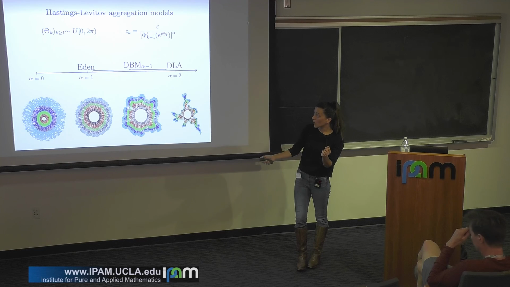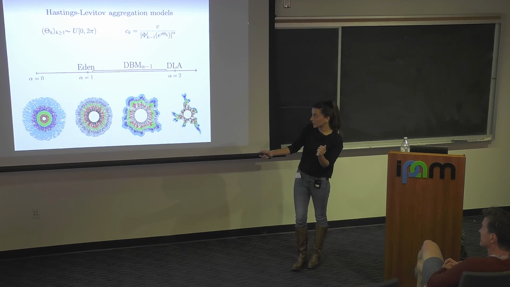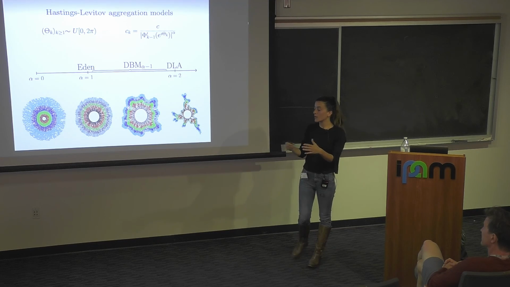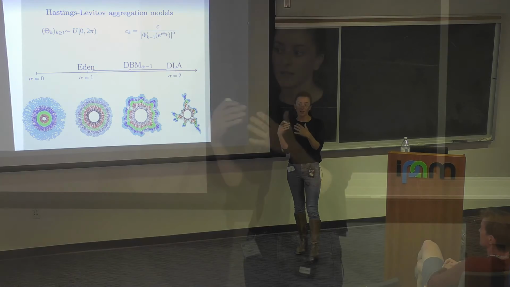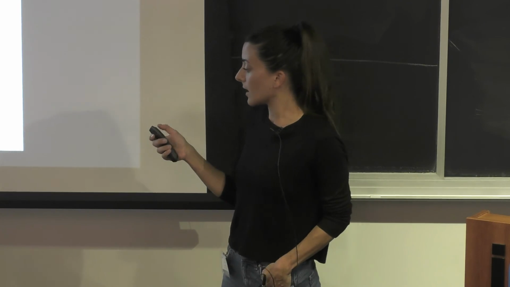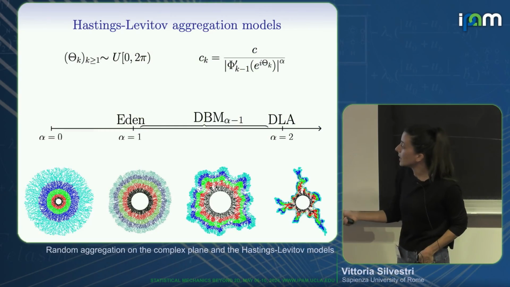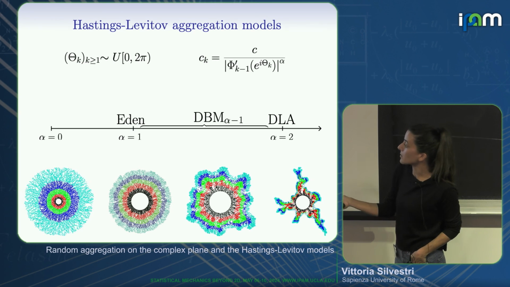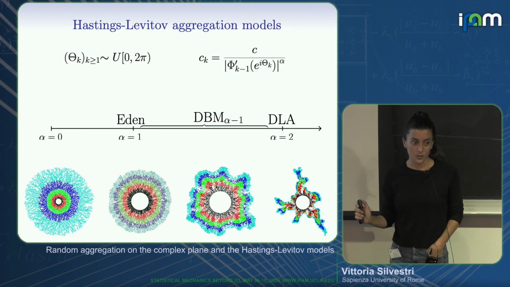When alpha equals 1, you should grow roughly uniformly. So that's the analog of the Eden model. And above 1, you're growing according to a positive power of the harmonic measure. That means if you start getting irregularities, you favor them. And so you don't expect deterministic looking clusters. In fact, we see random looking macroscopic shapes. And for alpha equals 2, you should get diffusion limited aggregation.